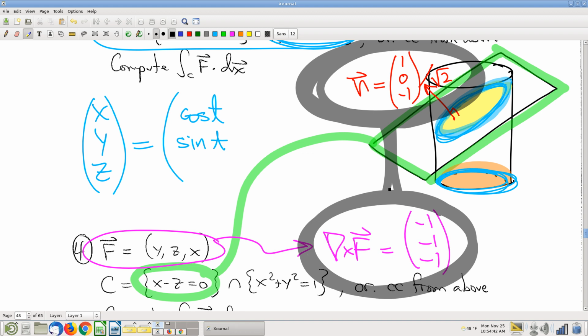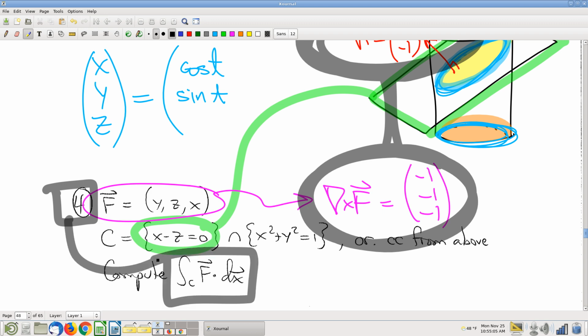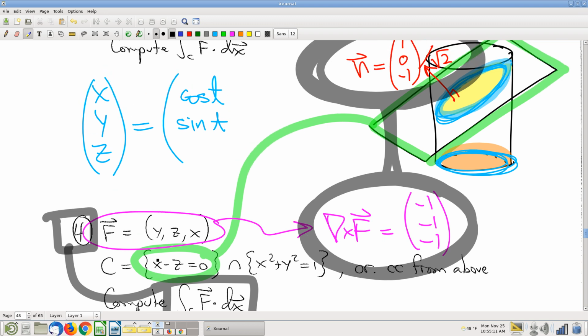So, always a good thing to, again, just kind of keep a head on a swivel, always be looking for the possibility that something cool might work out, and in this case it does. So here, for this question number 4 down here, I would not suggest that you parameterize and pull back. Well, you could. It'd still work. It's fine. But here, Stokes' curl theorem would be sweet. Everybody happy with that? Everybody good? Alrighty.